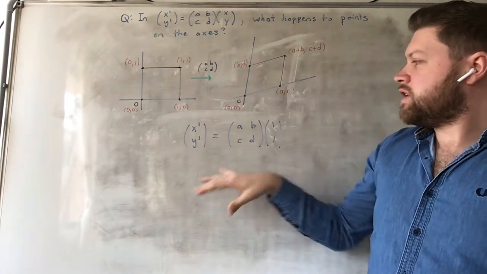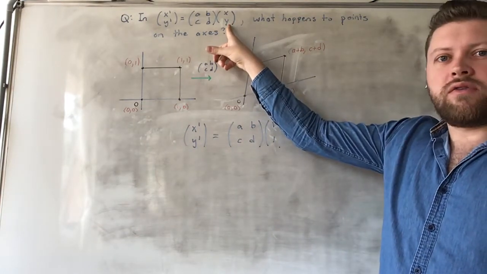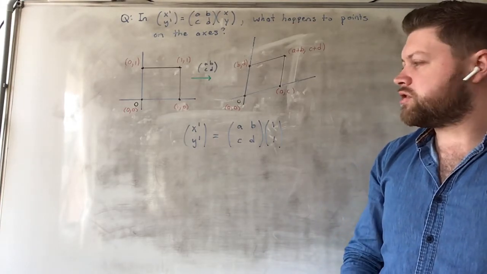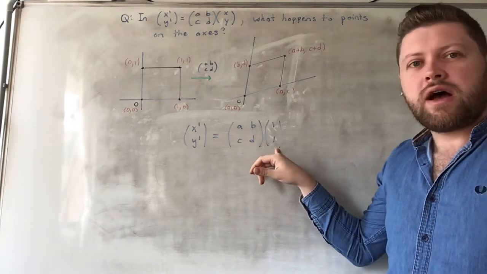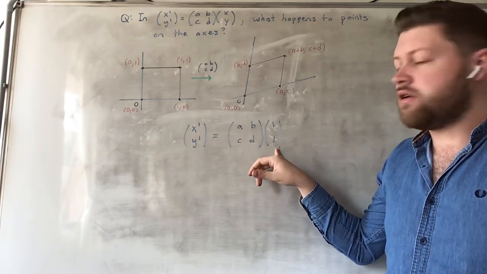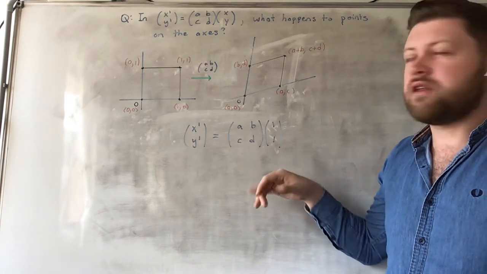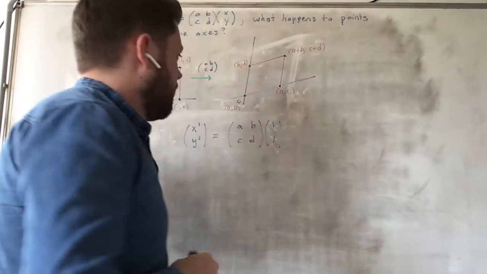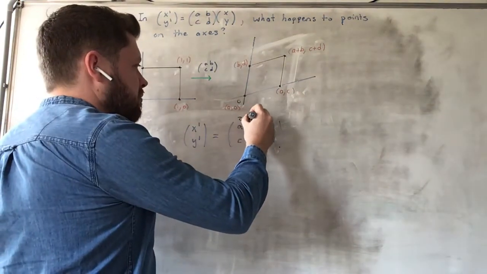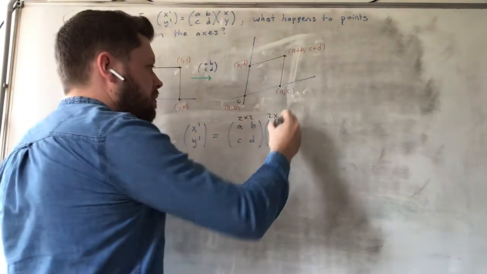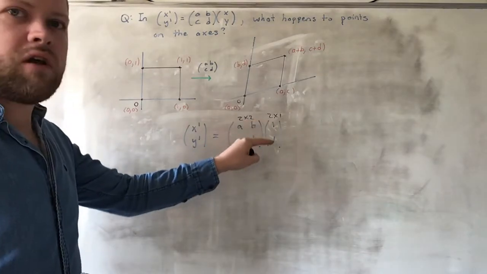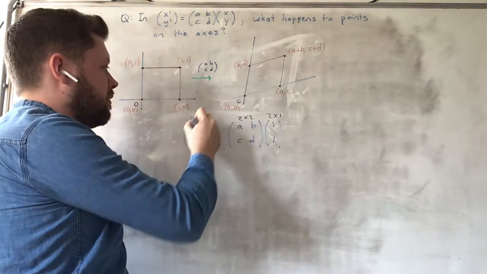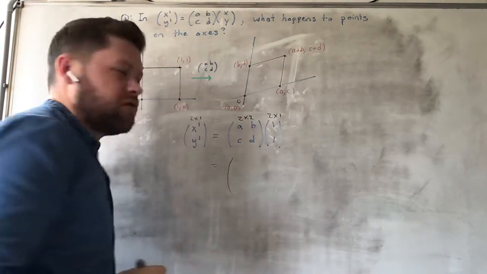Well, we can take each of our points as the xy vector and apply this transformation and see what we get. Okay, so I'm going to choose the point 1, 1 and do this one and find out what happens to it, and then the others I'll leave as an exercise. Okay, so remember that this is a 2 by 2 matrix and this is a 2 by 1 matrix. That's 2 rows, 1 column. So if you multiply a 2 by 2 by a 2 by 1, you should get a 2 by 1. Okay, so that's what we expect. We expect a 2 by 1.